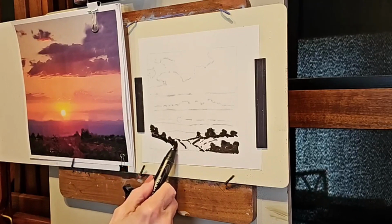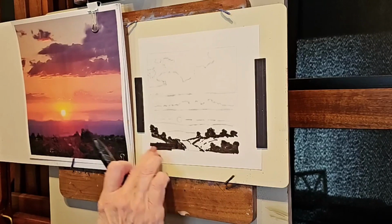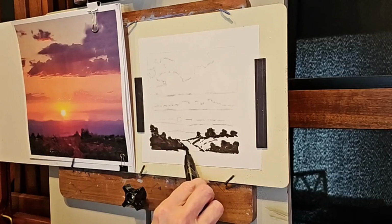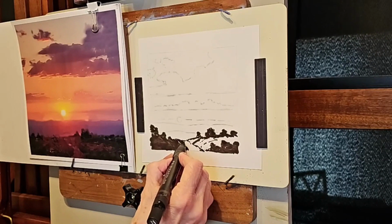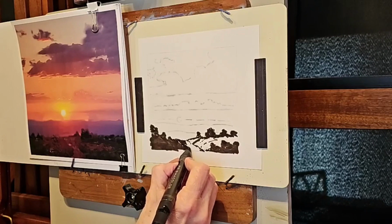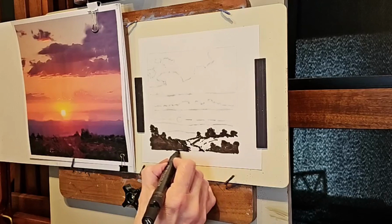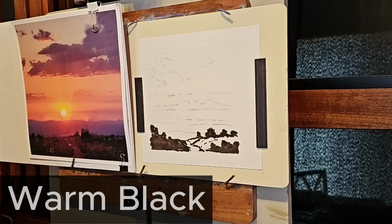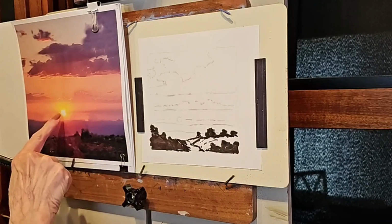Now I'm just going to let this whole side over here be all dark. Variety. So this guy is all in shadow. And let's narrow this. You know, perspective-wise, that path has to get a little bit narrow. And I'm going to break this edge up a little bit so it's not so stagnant and straight. That was pure black. I like to set my foreground really dark. The only thing that's going to stay white on this paper is that little sun.